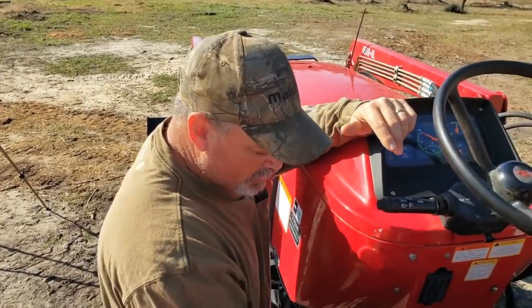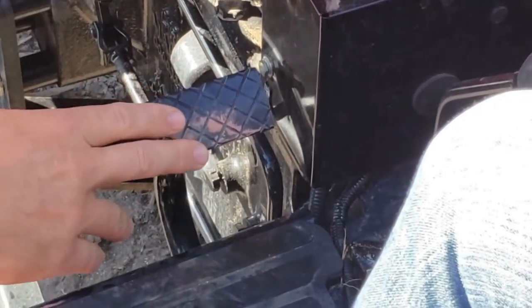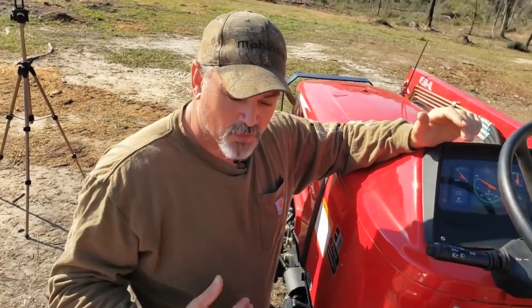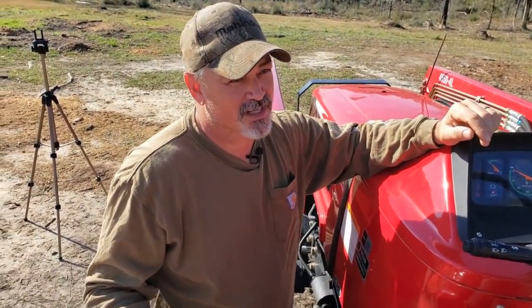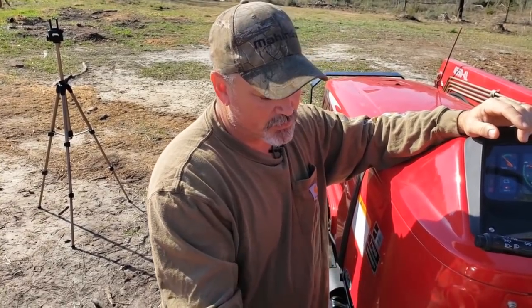Whenever we get ready, this is your clutch. You don't have to depress the clutch to start it because you're in neutral. You never want to be in front of the tire when you're cranking the tractor, just in case. So I'm going to let you go ahead and turn the key over.